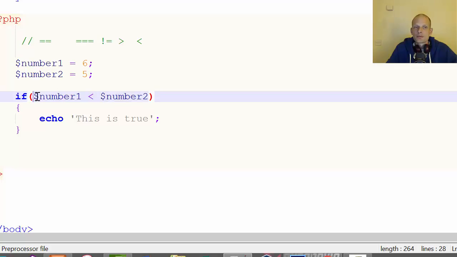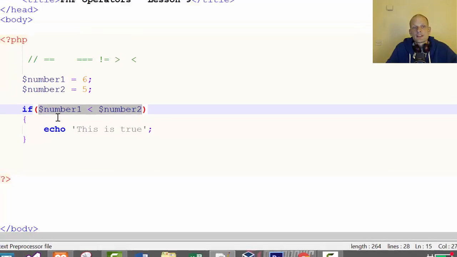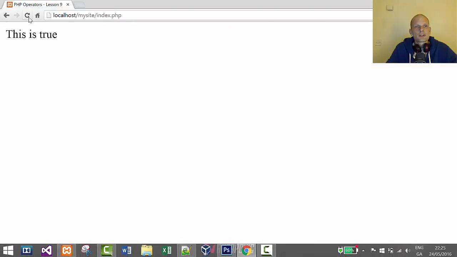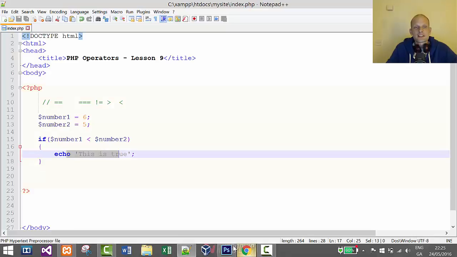Okay, always comparison starts on the left hand side. So now what we are saying here, whether 6 is less than 5. So 6 is not less than 5, so this if statement will return false, and nothing will get executed. If we save it, we refresh our browser, we see nothing gets executed.